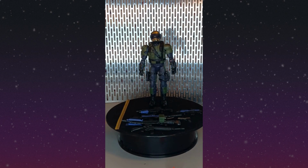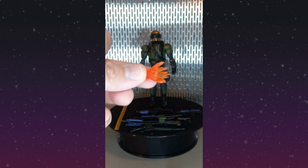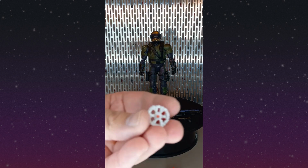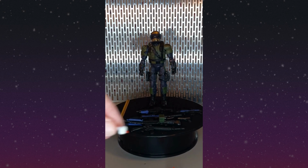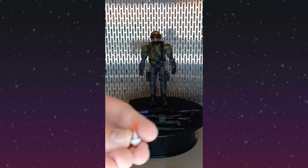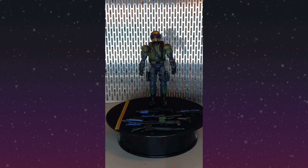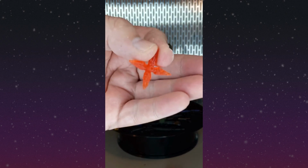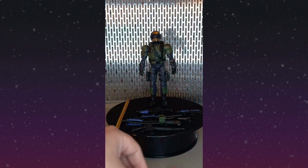Then we have the flare, I think is what it would be considered, when it shoots out of the gun. So there's like a blast. Then we have this one. These are the same ones we've seen with the Valkyrie 2-packs and various other G.I. Joe figures. We have a smoky blast. We have the X or plus blast effect.